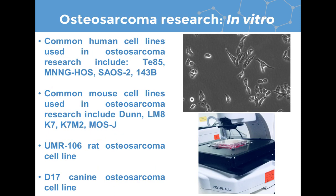Moving on to the research that we do — we perform research in vitro using cell lines that were originally from patients but were immortalized so we can use them repeatedly. Common human osteosarcoma cell lines include TE85, MNNG-HOS, CEOS-2, and 143B. The TE85s are immature osteoblasts; CEOS-2s are mature osteoblasts. MNNG-HOS is a derivative of TE85, treated with MNNG, a carcinogen, and is an osteogenic and osteolytic cell line. The 143B is also a derivative of TE85 and is a highly aggressive, highly osteolytic, and highly metastatic cell line.